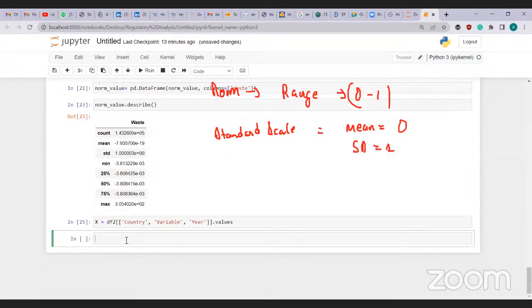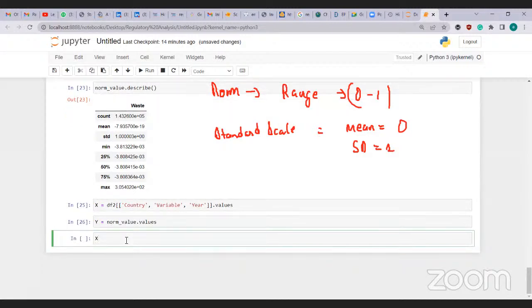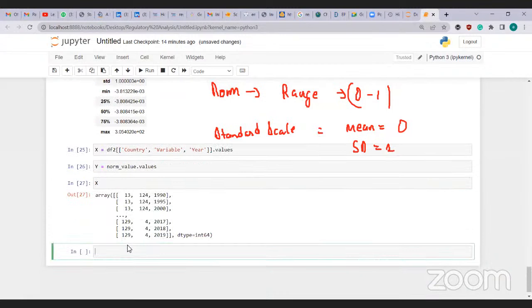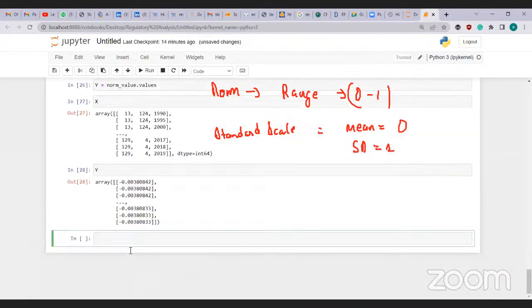Right. Similarly, we'll take for X, we'll use this norm value df. Now, if we take a look at our X, this is the array for X and this is the array for Y.